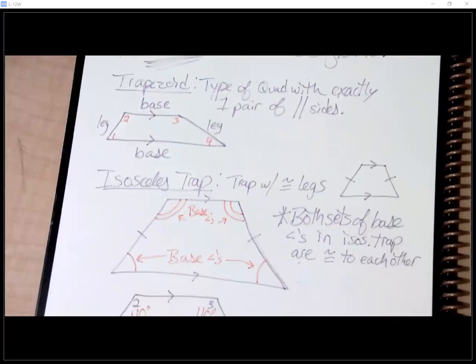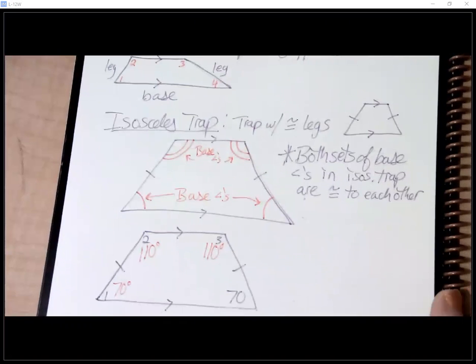Yep. If it was like an always, sometimes, never question, and it said, could parallelograms be a trapezoid? Good question. What do you guys think? Could parallelograms be trapezoids ever? That would be a never, because they have very specific definitions. Parallelograms have to have both pairs of opposite sides parallel, and a trapezoid is exactly one. It's not like isosceles where it's at least two sides. Nope, it has to be one or it has to be two. So there's no overlap between those two. It's either a trapezoid or a parallelogram, it can't be both.